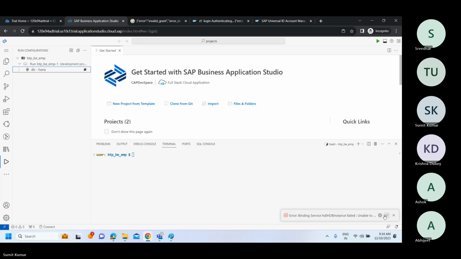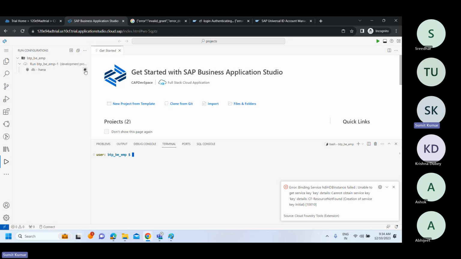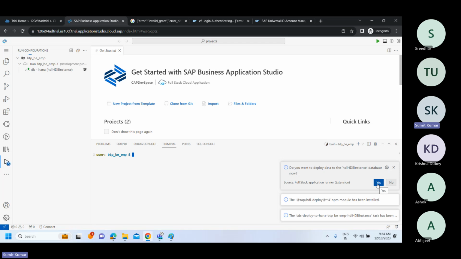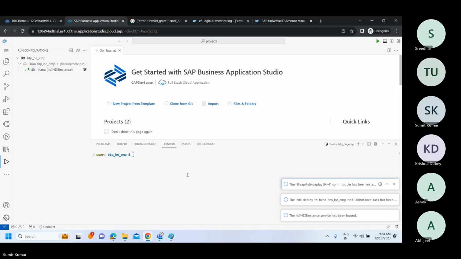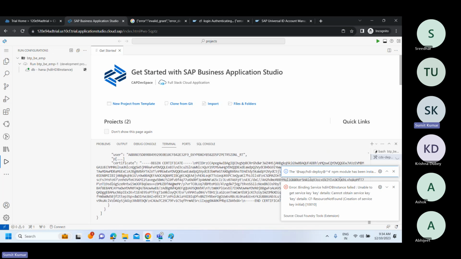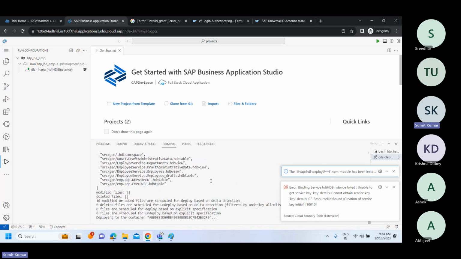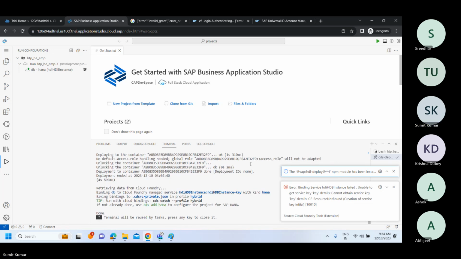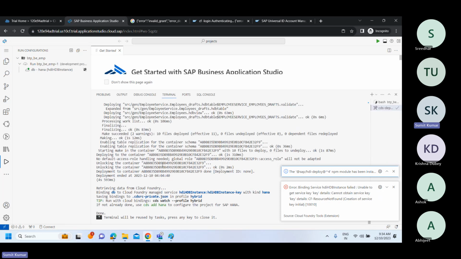Again, let's just do that. Okay, maybe now the task creation has started. Yeah, would you like to deploy your DB over here? You can just simply say yes. Your system ideally creates some service key so that your services are identified, and on that particular service, what it did, it created a container.